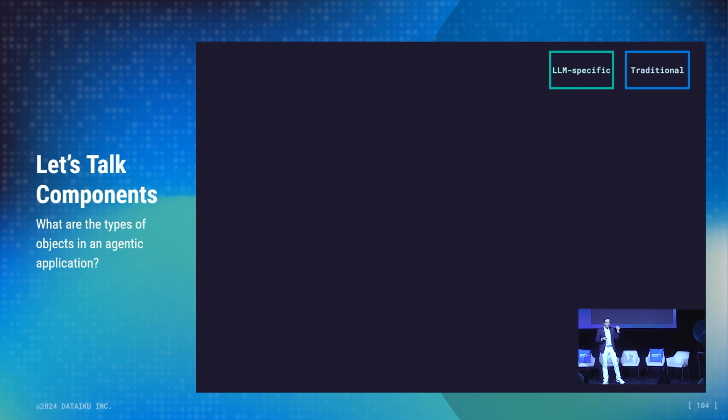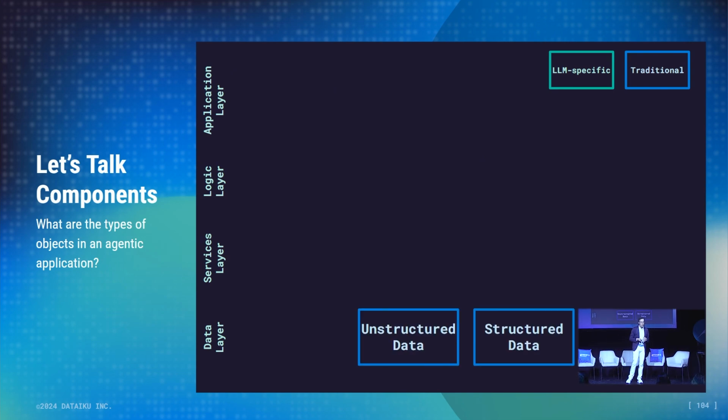And so what I'm going to do is draw a picture up here. Some of the rectangles are going to be green. Those are the ones that are specific to this new class of application. And the other rectangles are blue, and those are the things that we're already building applications with today. We're going to be doing this at 4 different levels. Level 1, data, 2, services, 3, logic, 4, application. Nothing new there. And of course, it all starts with your data.